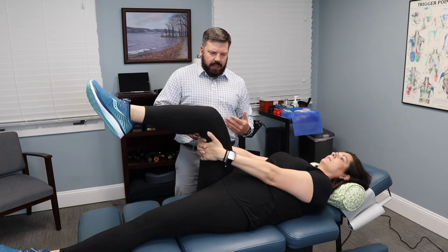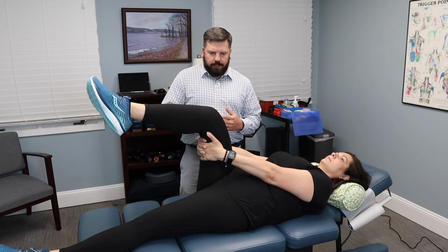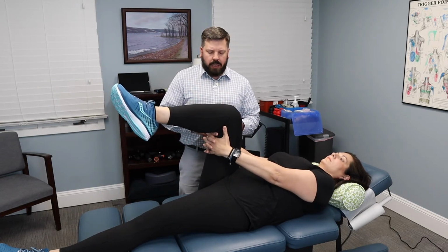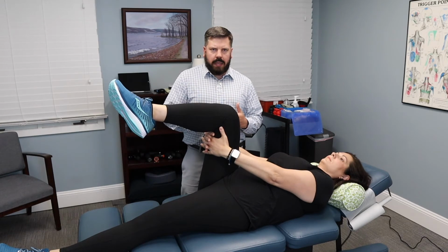This is a muscle activation technique to help relieve the SI joint pain. She's going to hold that for 5 seconds and then relax, and repeat that 3 or 4 times. So push and relax. Again, she could do this multiple times throughout the day, and this is one of the ways to help relieve SI joint pain at home.